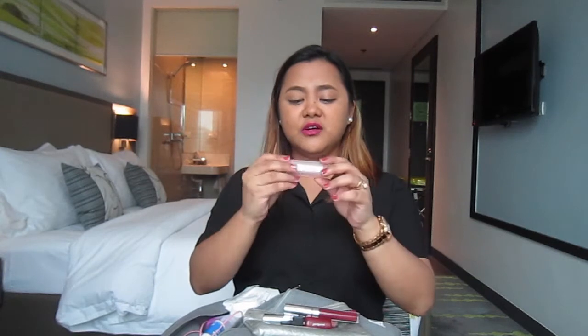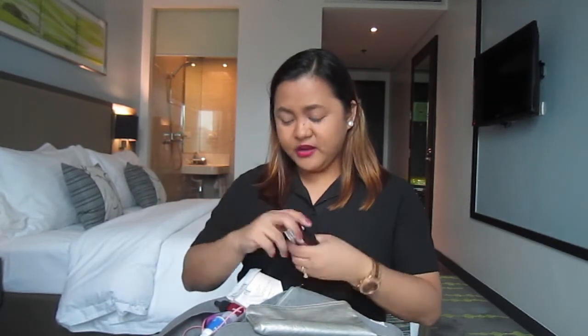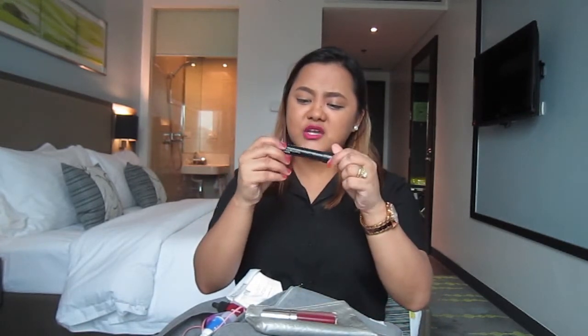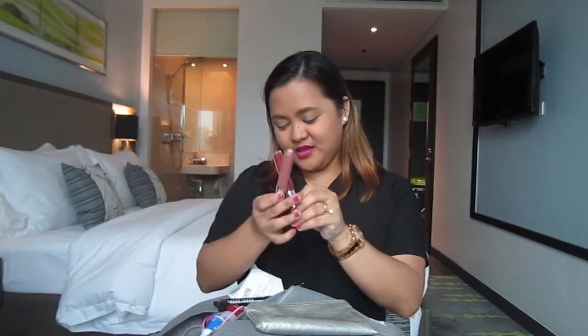Let's start with my lip moisturizer — this is from Dior, their Lip Glow Color Reviver Balm. It's slightly tinted, very very subtle, and this one is pink. And then I also have a Lip and Cheek Tint from Peripera — it's their Peri's Ink Velvet. I'm not sure what the shade is because there's nothing written on it, but I love it — the shade is kind of red-orange, something like that. And then I only bring three lipsticks whenever I travel: a pink one, a nude one, and a red one — because those are really the only shades you need when traveling. I have a Bobbi Brown Lipstick in the shade Bright Raspberry, which is the one I'm wearing right now. And then I have two Colourpop Ultra Matte Lip — Beeper and Aveni.